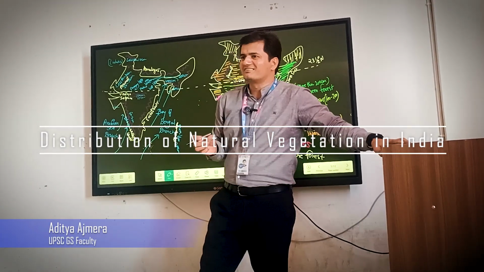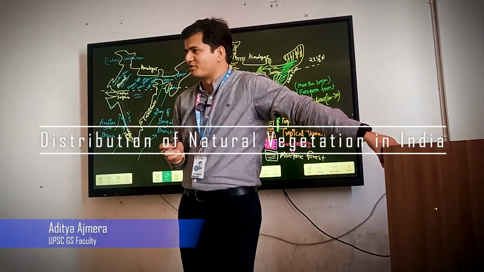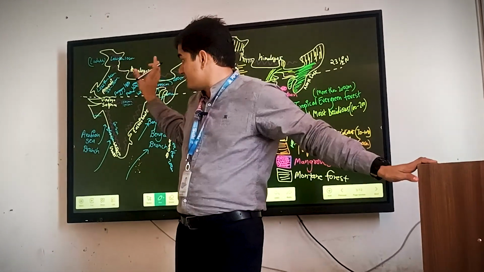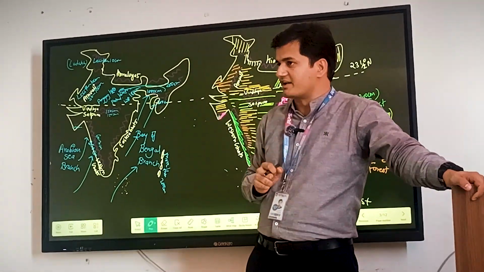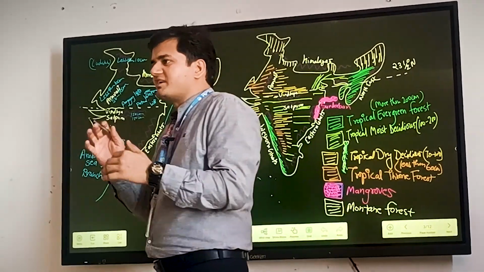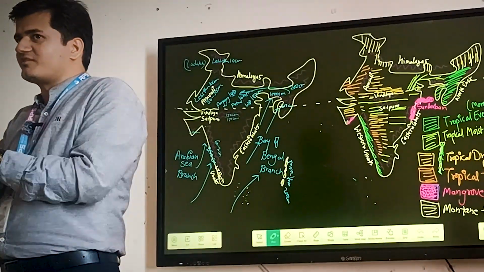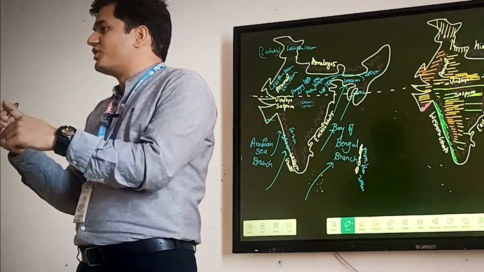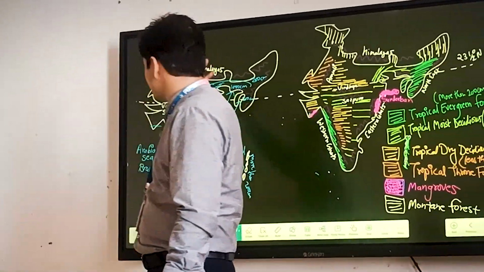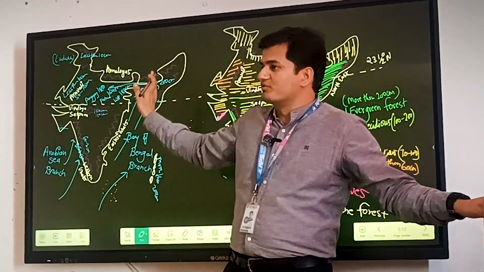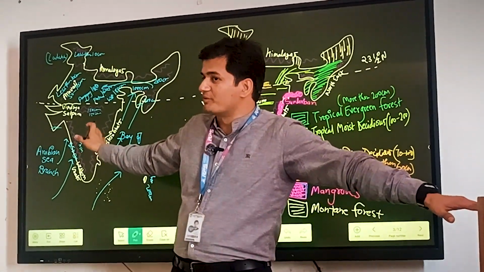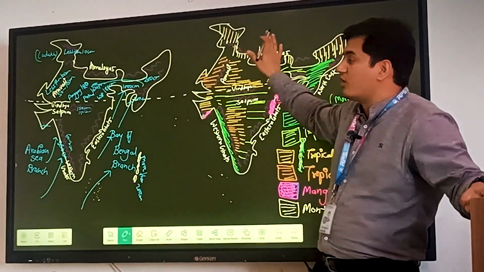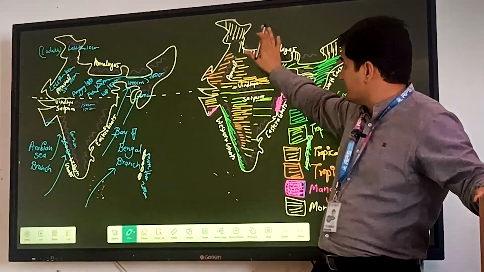Okay, Namaskar students. In this class, we are going to discuss a very important topic. This is the topic called the natural distribution of natural vegetation in India, right? So we are going to discuss how the different kinds of forests which we can find in India are distributed on the basis of the rainfall which we can see during the monsoon season. We have discussed the monsoon season and the onset of monsoon in the previous classes, and on the basis of monsoon we can find how the different vegetation occurs in different parts of India.